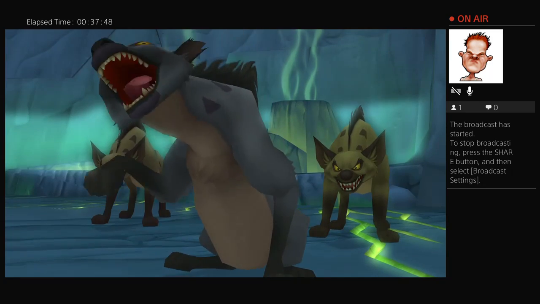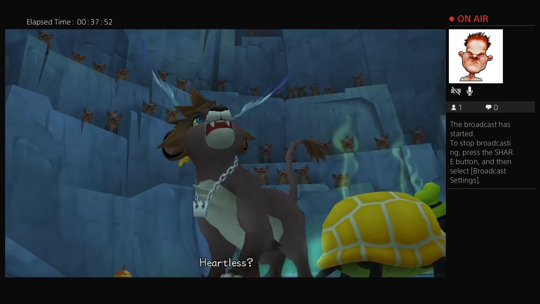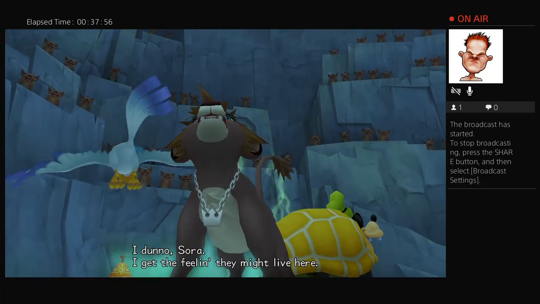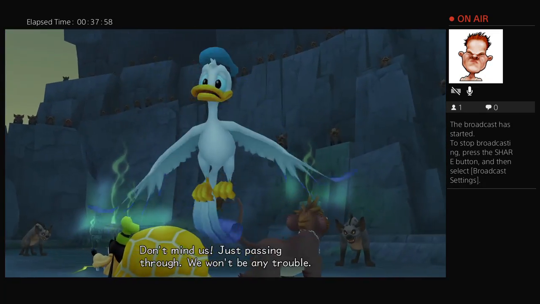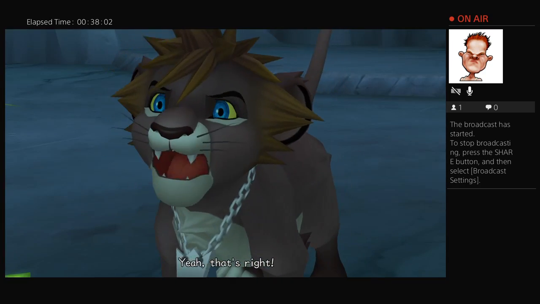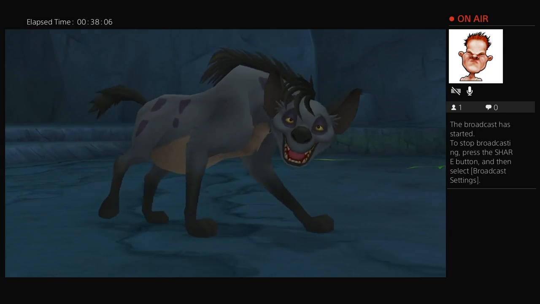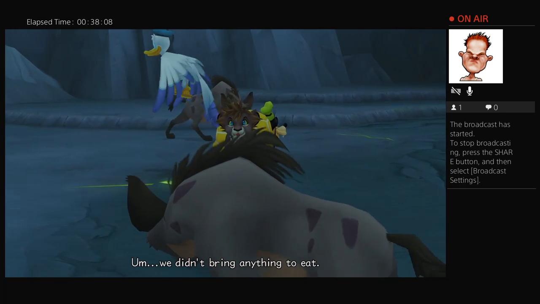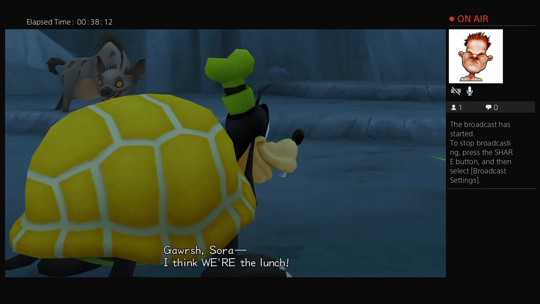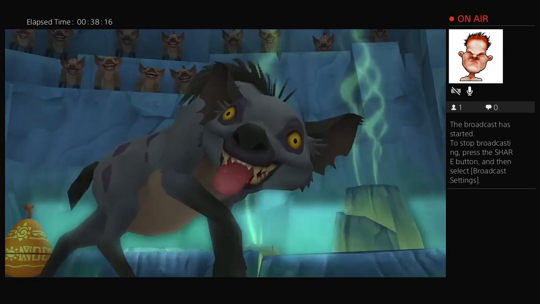Oh great, these morons. Heartless? Oh, I don't know, Sora. I get the feeling they might live here. Don't mind us. Just passing through. We won't be any trouble. Yeah, that's right. Don't be silly. We'd love you to stick around for lunch. We didn't bring anything to eat. That's not going to be a problem. Gosh, Sora. I think we're the lunch.